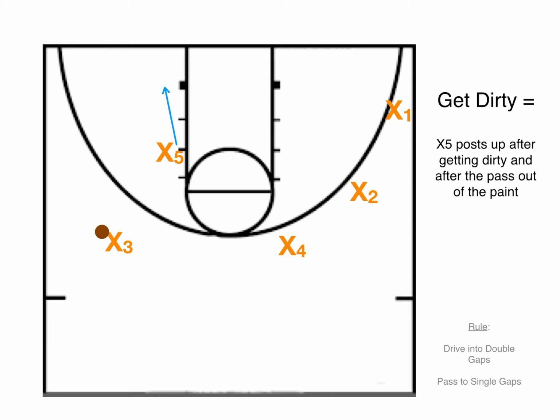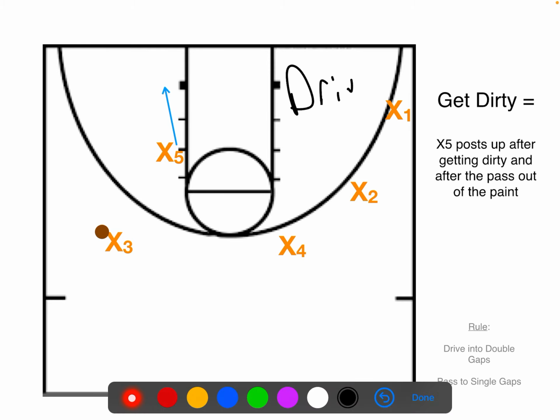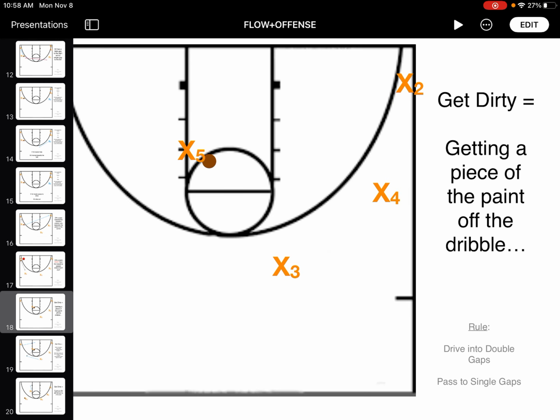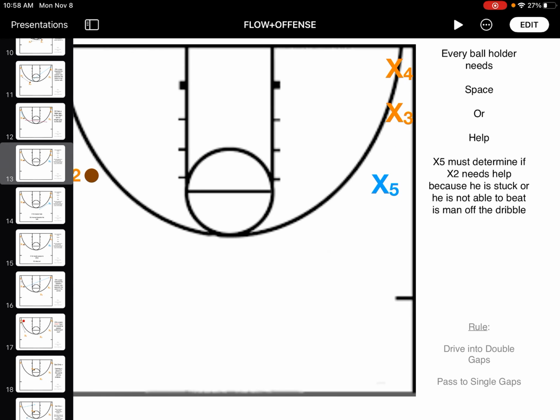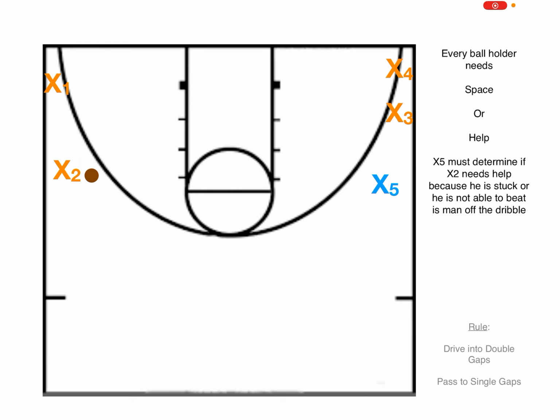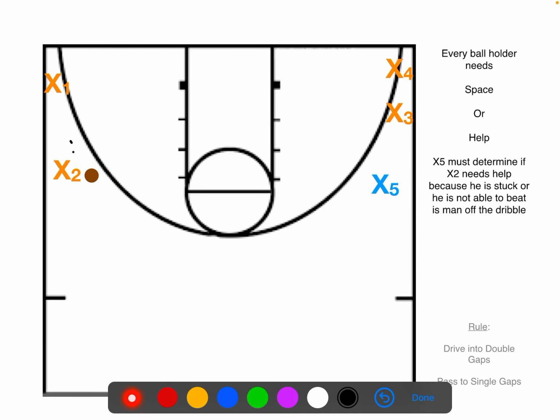The other thing that we did talk about, and I'm not going to draw it up on here, but remember we talked about those 5 guys who can look to drift. I think there's a slide actually, a situation where we could have seen a drift, yeah, right here. Let's say X2 here was one of those 5 guys that I said could drift. If X2 makes a downward pass here, instead of away cutting through, we said that once in a while X2 might take 1 or 2 steps in the paint and then we would drift him off of there.